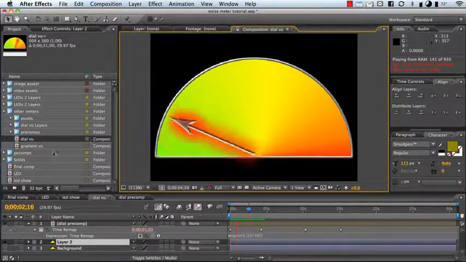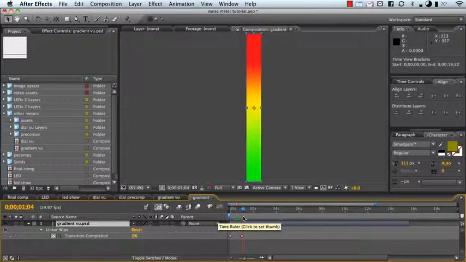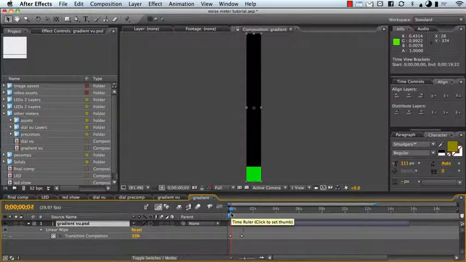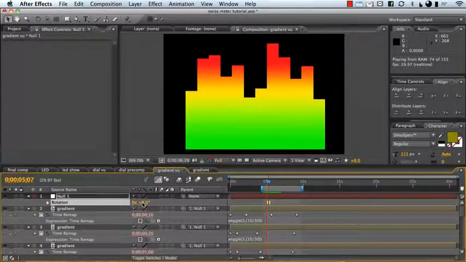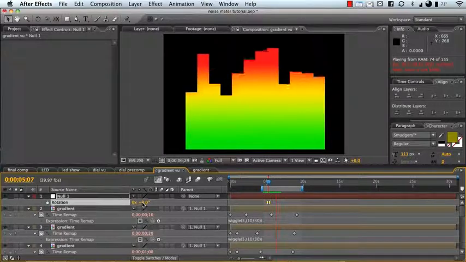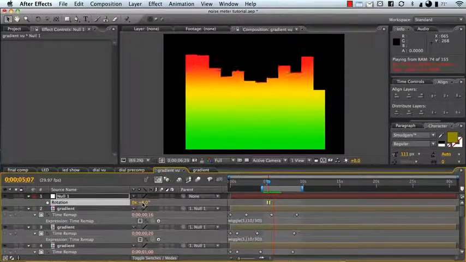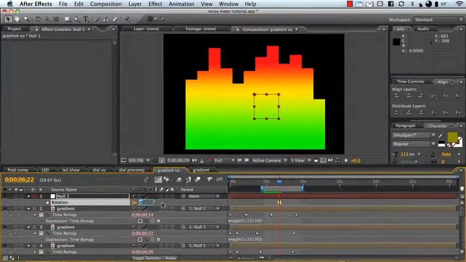So that's one idea. And another thing that I was playing with was this idea. Same kind of idea, I just took this gradient bar that I made in Photoshop, and I applied a linear wipe to it. That's all that happens. So the same thing here, if you apply some time remapping and duplicate the layer, you basically get this sort of old school Winamp visualizer, right? And I mean, there's nothing that says you have to have a vertical meter. Why not make a horizontal meter, right?